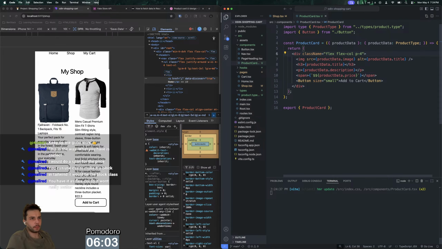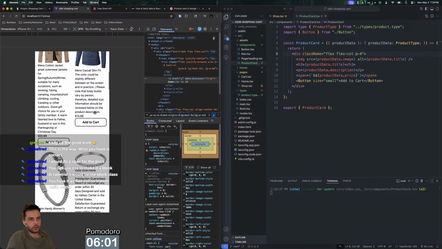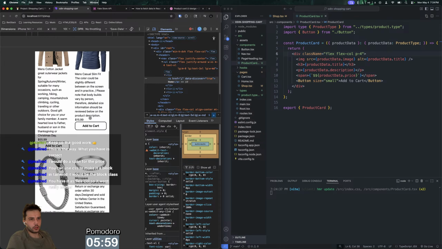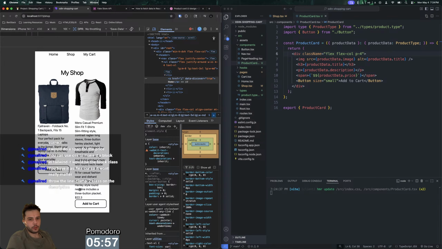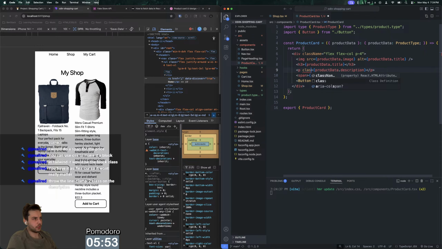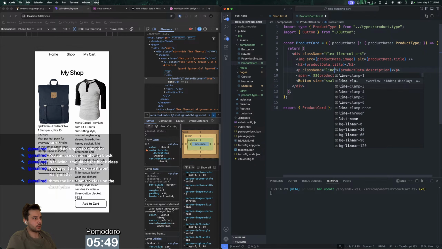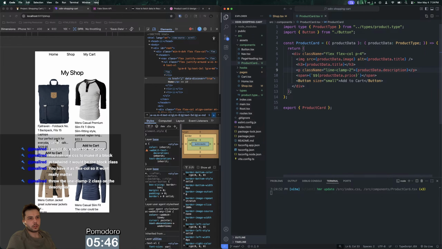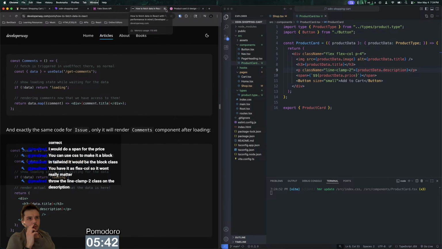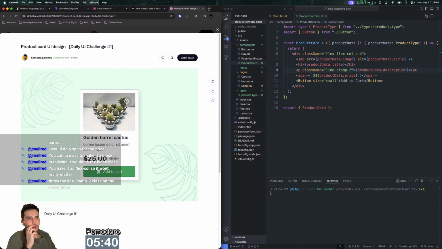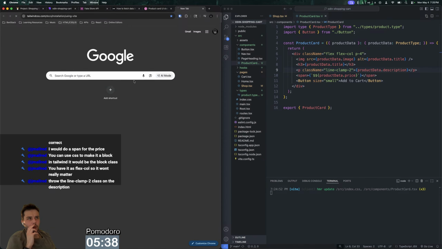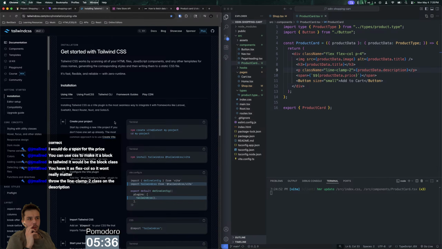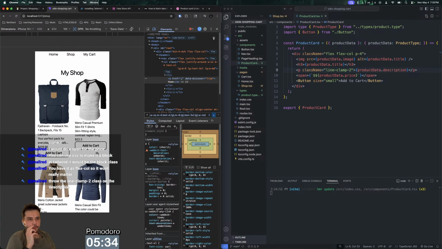Maybe 4. Just a little bit of visual. Throw the line-clamp-2 class on the description. Is that a thing? Oh yeah, I should probably get the whatchamacallit up here. Tailwind docs. Just so I have it open.